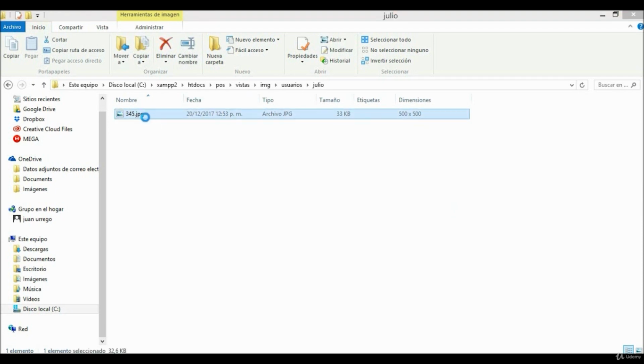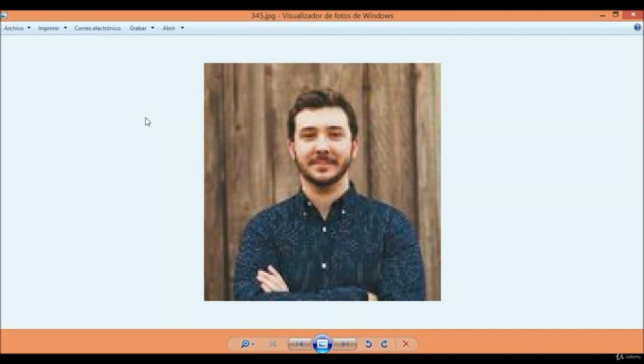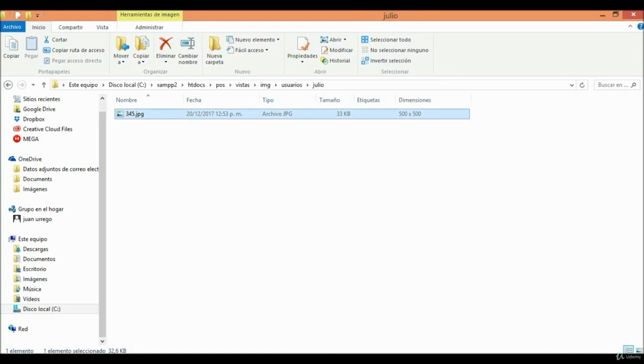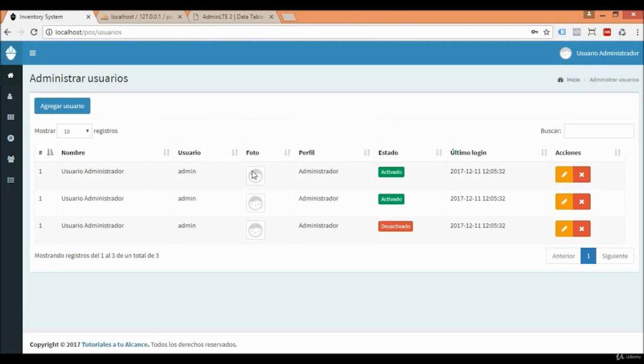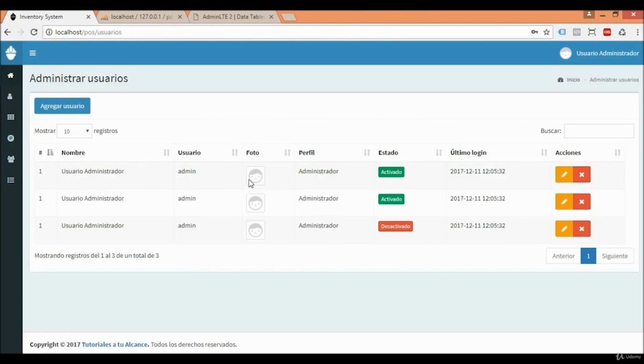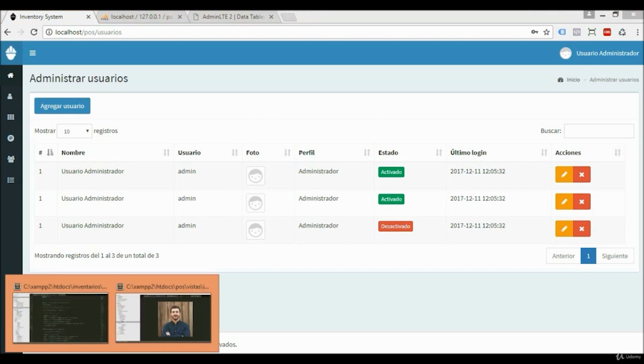If the picture is less than this, we are watching this picture at a distance that is not bad because it's small, so we don't need a bigger one, and it is not taking a lot of space on the server. It is 33 kilobytes. It's nothing. So we can save a lot of pictures like this.